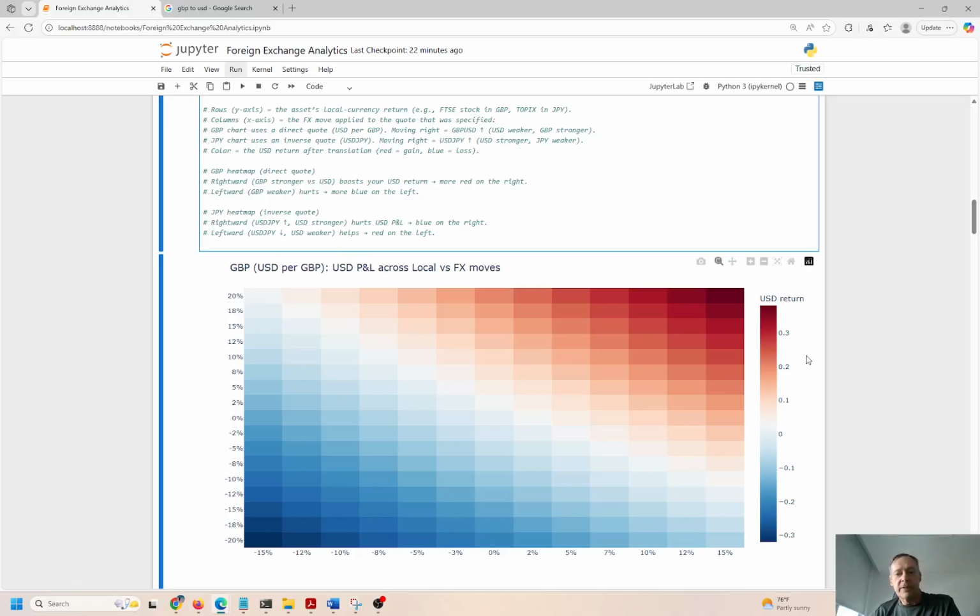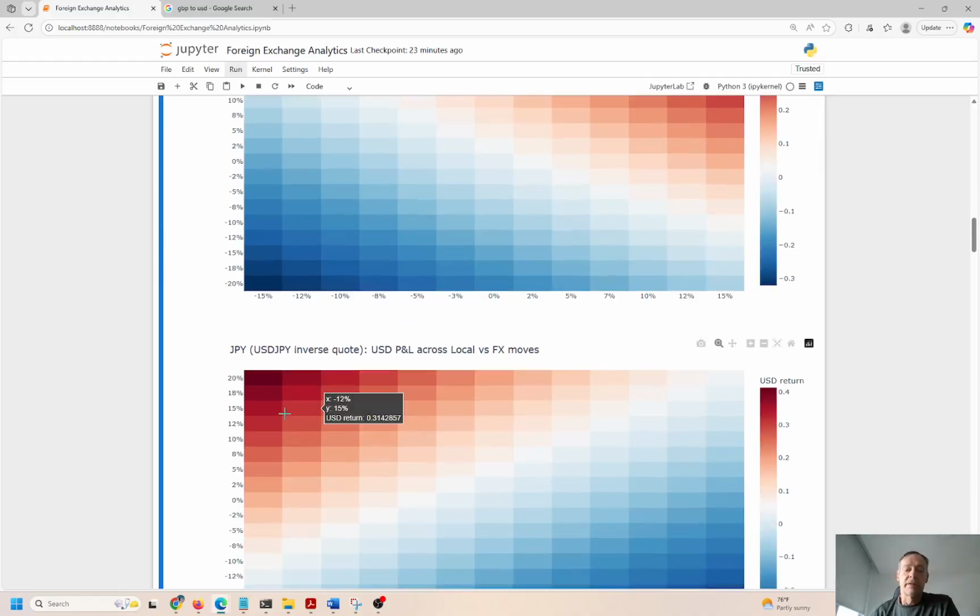So as we can see over here, this is all Plotly, so we can see the bubble pop up here. I think this is called the tooltip. The USD return over here, the best scenario would be 0.38, where the X and the Y are both 20%, right? So the X, again, remember, is the FX move, and the Y-axis shows you the asset's local currency return. The worst place to be down here would be -15% and -20%. So you can see the best returns are on the northeast. The southwest represents the worst returns, okay?